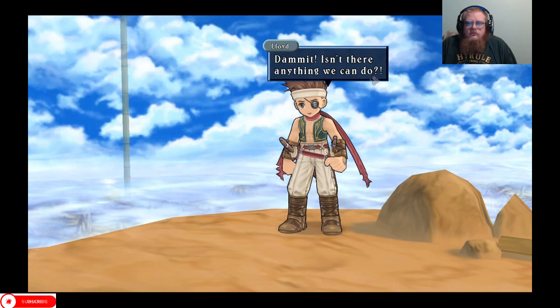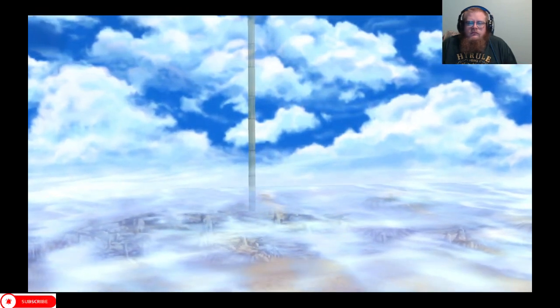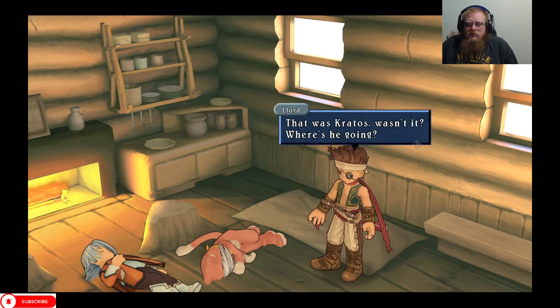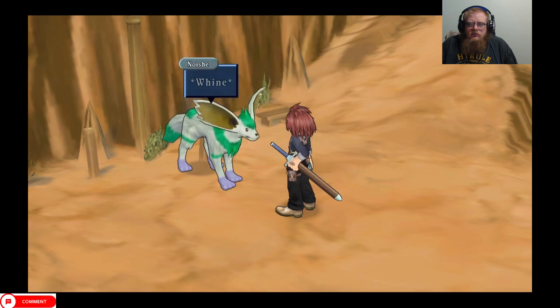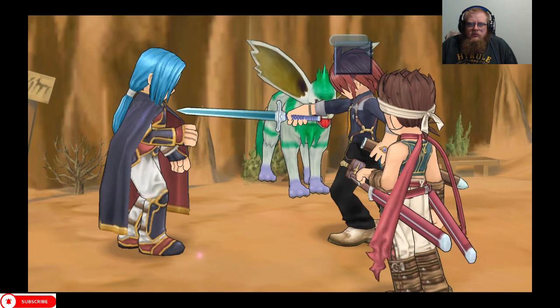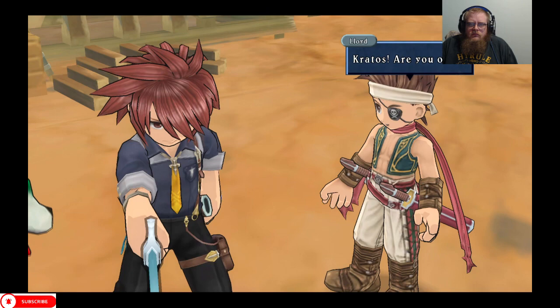Damn it, isn't there anything we can do? That was Kratos, wasn't it? Where's he going? You'll have to continue watching over Lloyd for me. I have things I must do. In my place, I need you to... Kratos, look out! Stop! Kratos, are you okay?